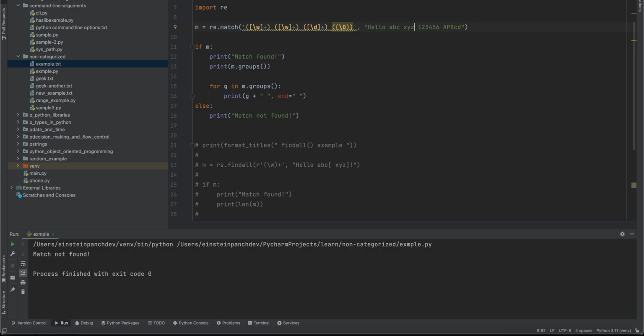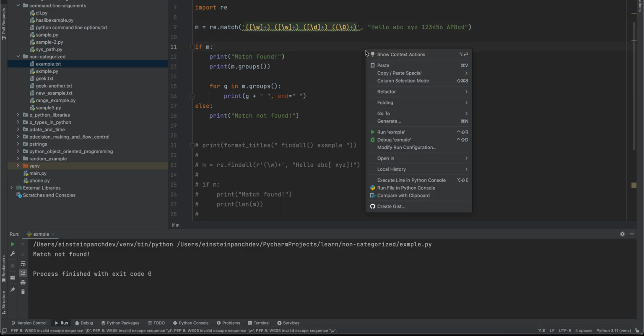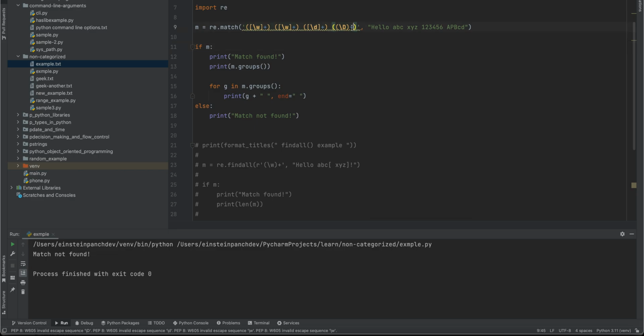Oh, due to this exclamation sign. So let's do d plus again. Okay, backslash capital D plus. This time match not found. Why?